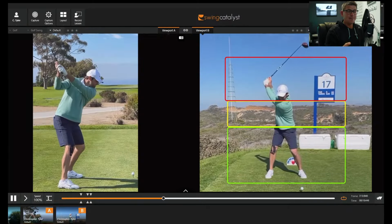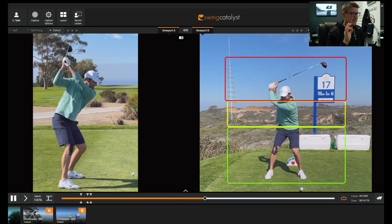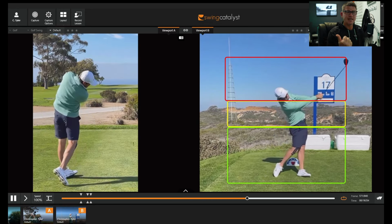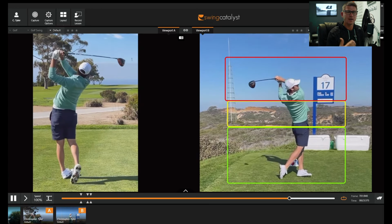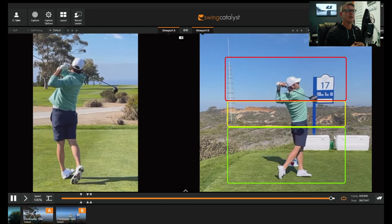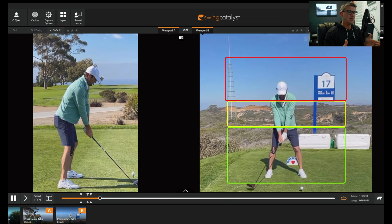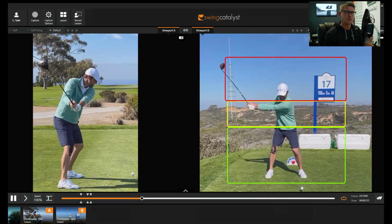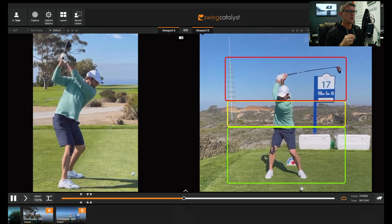So there are two very important things when it comes to improving at the game of golf that I never want you to do. The first one is that I never want you to follow the feels that the best players in the world talk about when it comes to their golf swings. No, I don't care if it's Jack Nicklaus, Ben Hogan, Tiger Woods, or Scotty Scheffler. It does not matter. Their feels are very much tied to their DNA, just like your feels will be tied to your DNA.